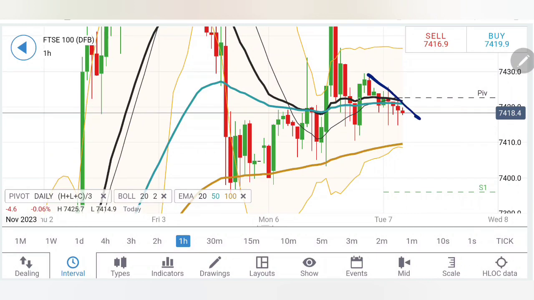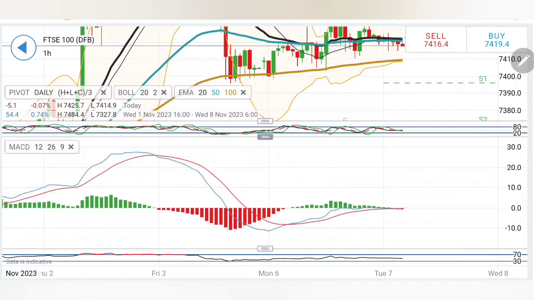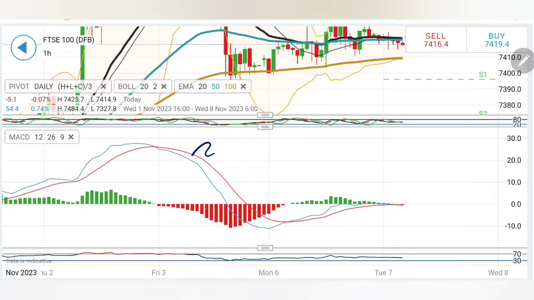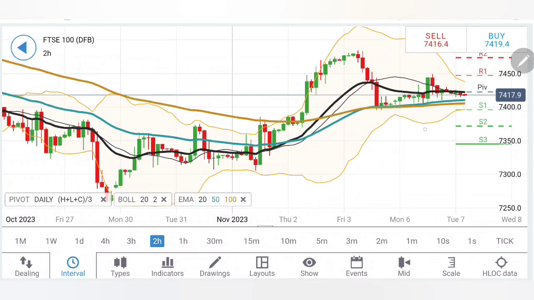If you look at hourly charts, lower highs, lower lows. In fact, one can sell here at 7410, but this is a riskier trade where you will find support at around every 5 points as long as 7395 is respected. The stochastic has dropped. MACD is trying to cross over for a sell, first wave and then consolidating retracement, now crossing over for a sell. So more bearishness. RSI trying to trade with slight bearish bias.